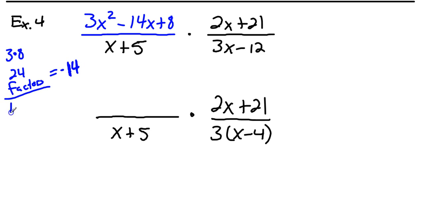Again, go through the list. You've got 1 and 24, 2 and 12, 3 and 8, or 4 and 6. And since the b term is negative, again, that sign goes on the bigger number. And when we did 3 times 8, both of those were positive, so that would be a positive 24. So if you do a positive divided by negative, that means the other sign is going to have to be a negative. So now we're going to find the pair that adds up to 14. It's going to have to be 2 and 12.